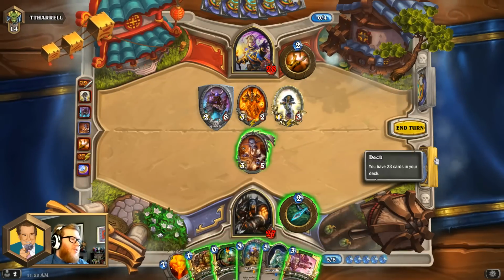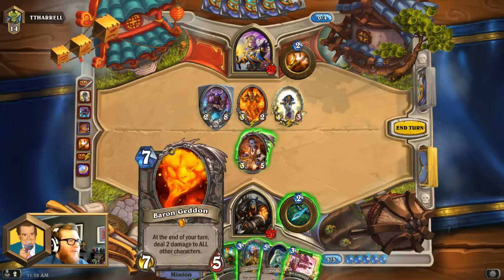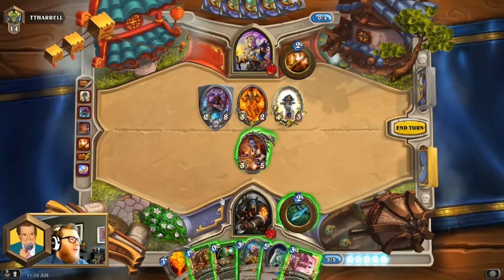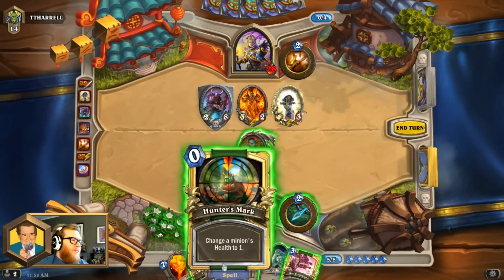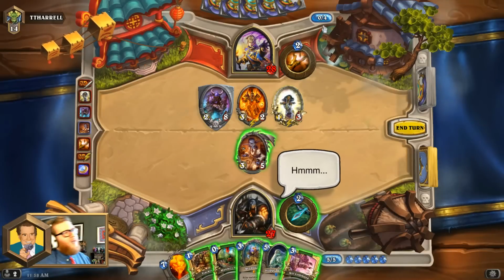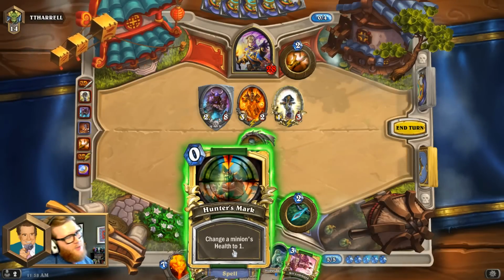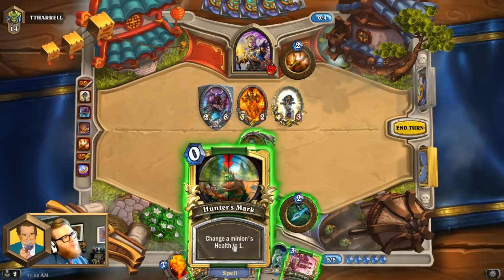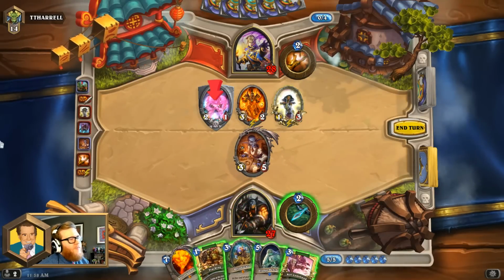Alternatively, I could just Hunter's Mark trade and save the Dread Scale and play Sludge Belcher. Maybe that's even better. This is something we have to kill, and it gives us value, so... Most priests aren't running huge threats. They're running, like, Entombs and stuff, so... Maybe using the Hunter's Mark now is worth it. Let's do it. Why not? Let's see what we get.